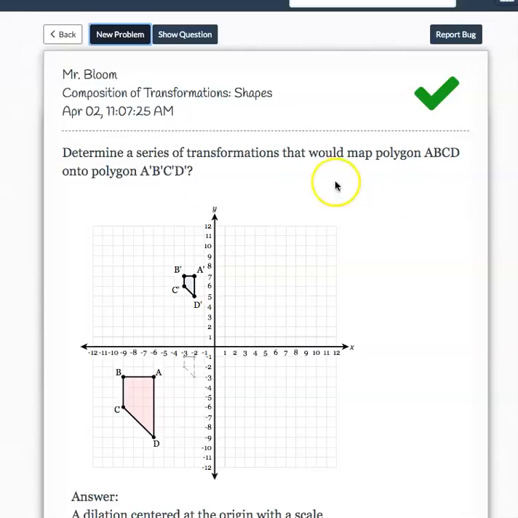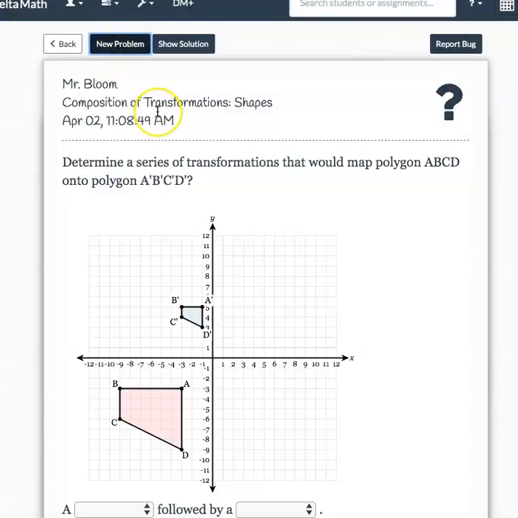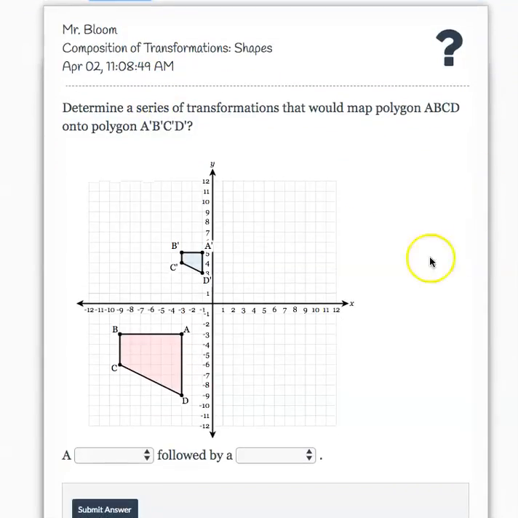Okay, so we see our submission, and we still have 30 seconds on the 10-minute video, so let's try one more. Again, this is one very similar to the one we just did. Okay, I'm going to shrink this down, and why am I just going to shrink it? See how AB and A'B' are parallel to each other? This means I'm translating because they're going to be parallel to each other. There isn't a rotation involved or a reflection because they're in the same orientation.